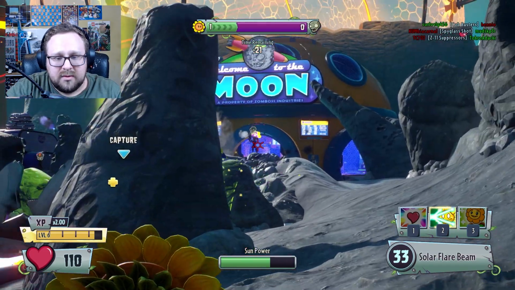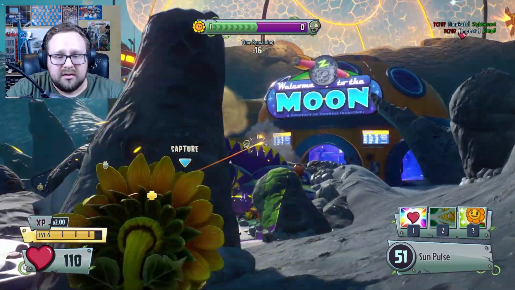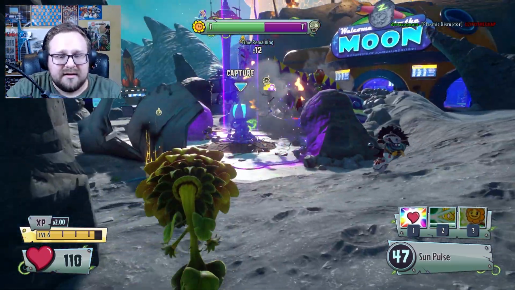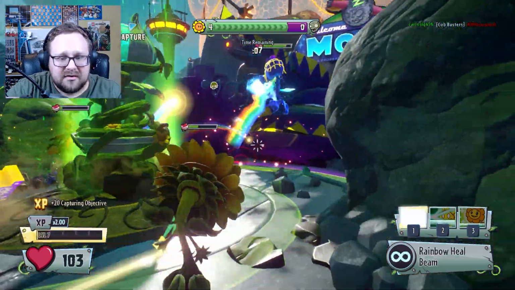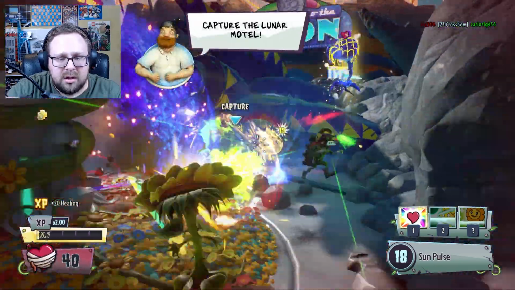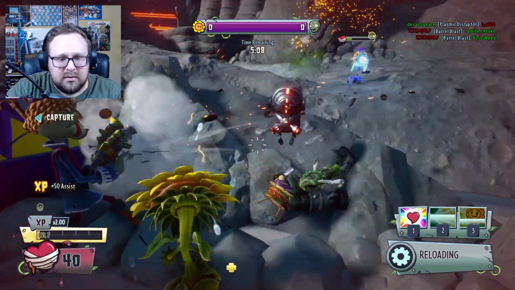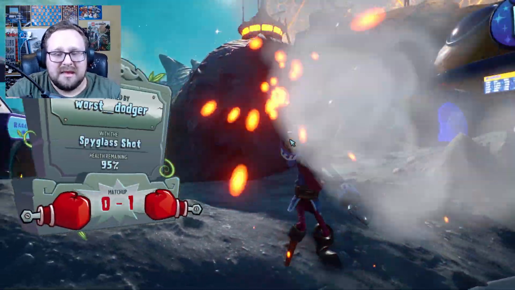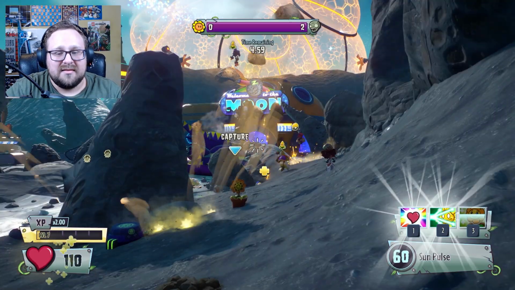Oh, it doesn't work. How about this? Oh my god. Oh, now you work all of a sudden. You didn't work before when I tried to put you on an elevated land. Okay, let me heal you guys up. There we go. Oh, take it! They gained up on me. I was trying to take them out before they took out my friend, but I guess that's not gonna happen.